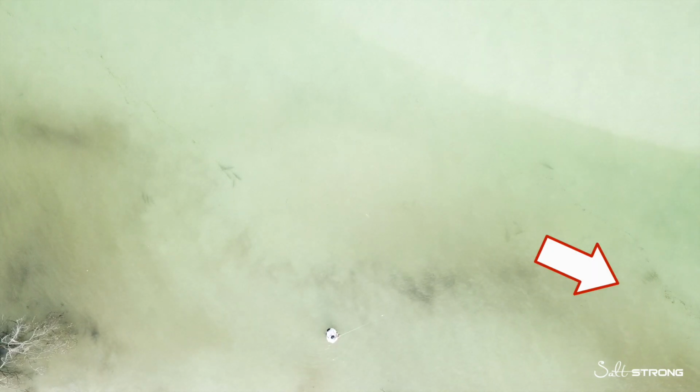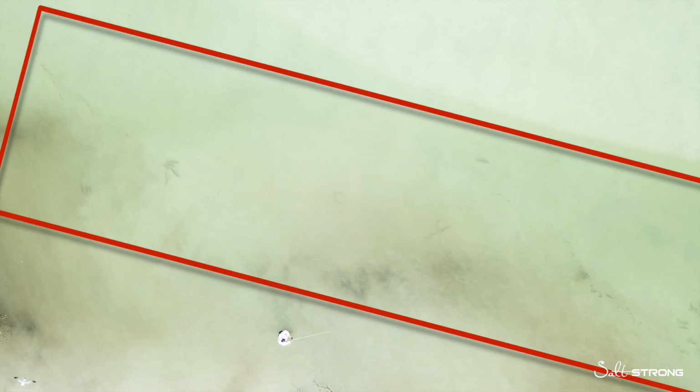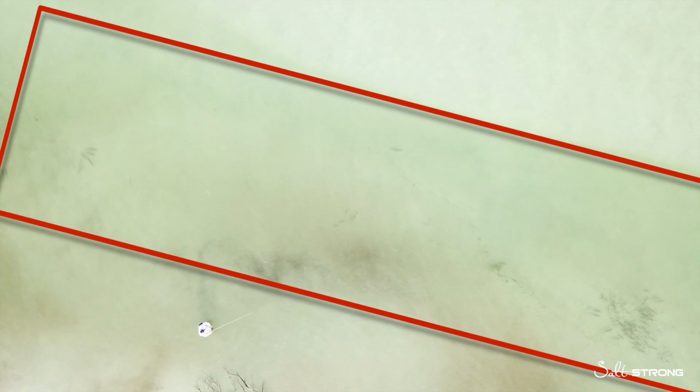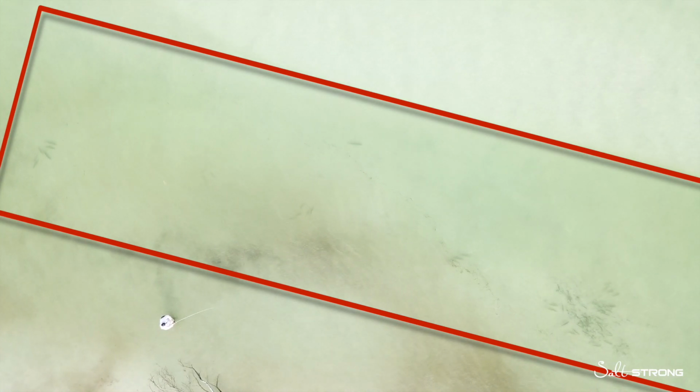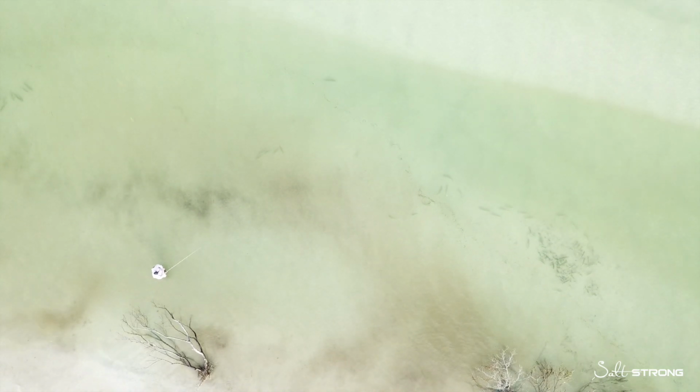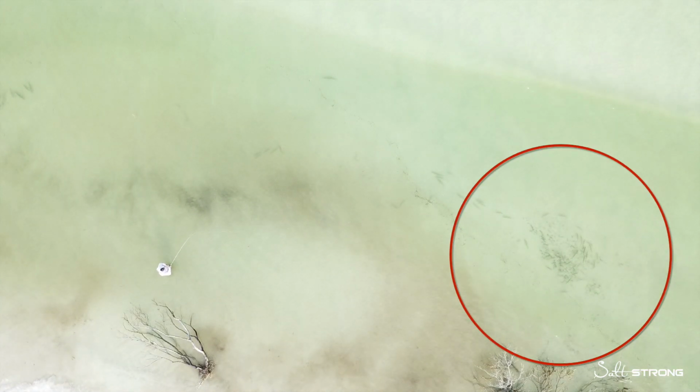So look over here to the right. He's now seeing, all right, there's a trough right here. I am going to fish this. And look at all these fish. You're about to see a massive amount of snook all coming up in this one area. And here's the big aha. They're all in the same trough. Look at that. Those are all fish. That entire thing over there is all fish. That is a massive school of snook and probably some little smaller snapper and stuff like that. And they're all here in this one trough. I mean, look at that. Those are all fish. You can see them moving.